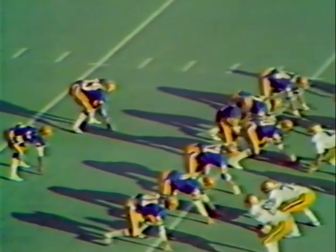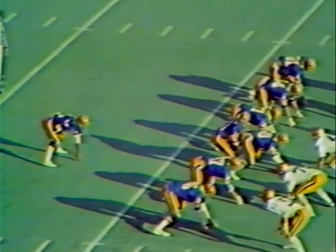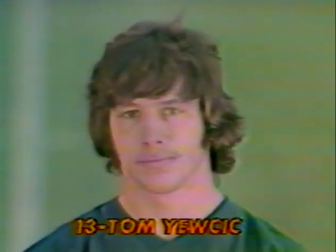Number 13. Tommy Usick in at quarterback. Maybe Kavanaugh's elbow is bothering him. Split backs in the backfield. Usick to Dorsett, straight up the middle. Dorsett for short yardage, only a yard or two. Here's the I formation in the backfield with Dorsett behind Hutton. Usick on the sprint draw. Dorsett up the middle across the 35-yard line. Again, short yardage. Again, it's Jones to the right and Taylor to the left.